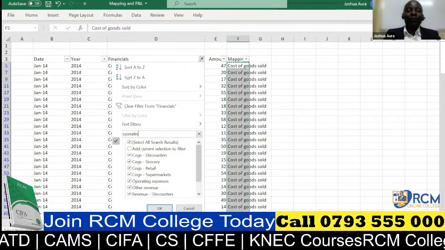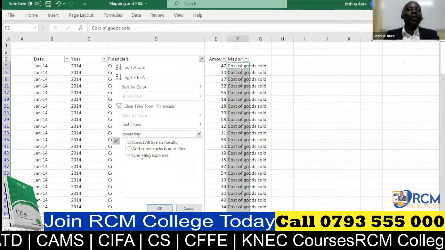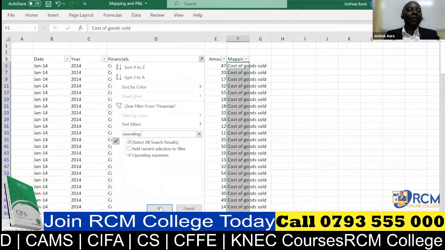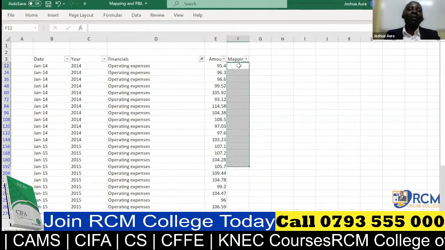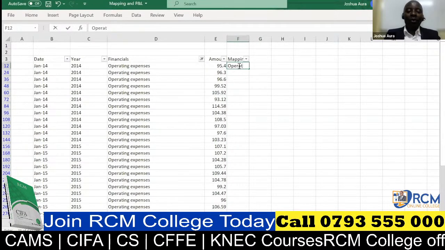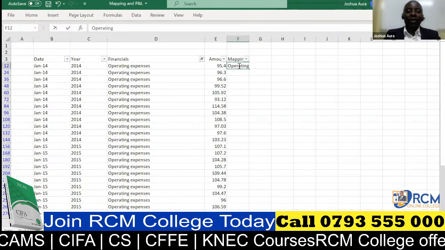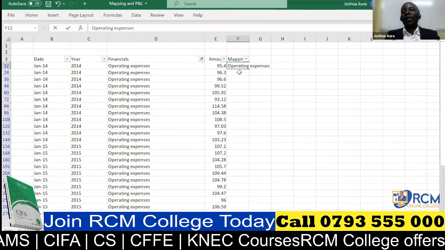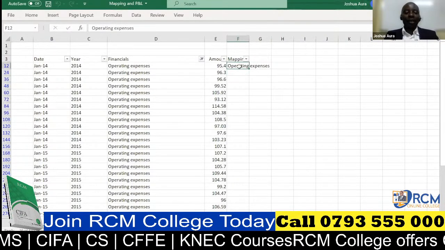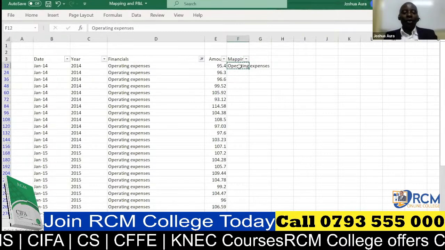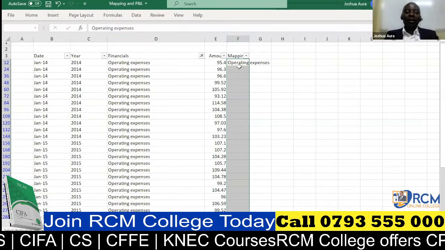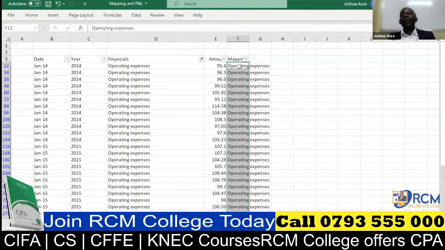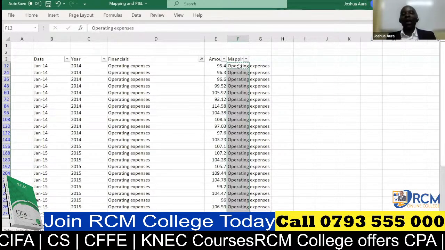Operating expenses. It has even come here, it's only one. So I'll be able to apply it. When I say okay, there are so many of them, not a problem. Come here and write operating expenses. Click out, get in again. Say control copy, control shift, and control V to paste. I'm through with that mapping. I've been able to introduce this special bucket.